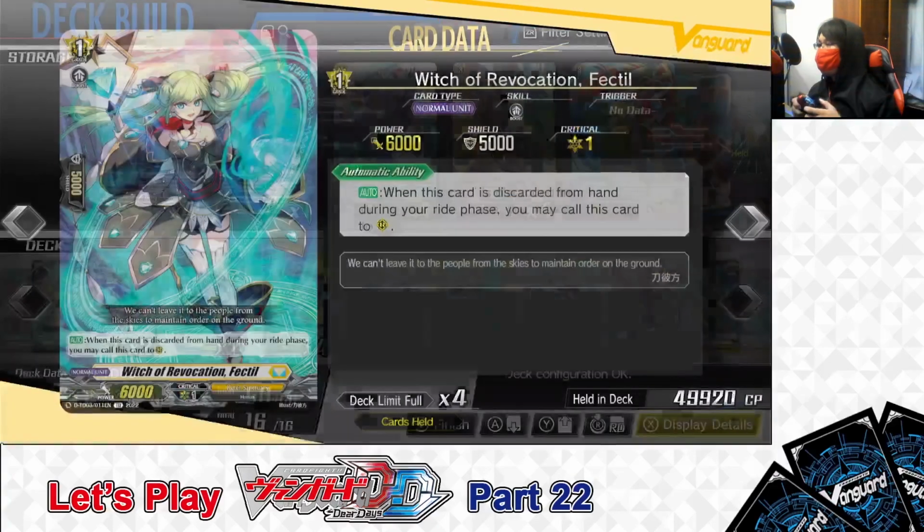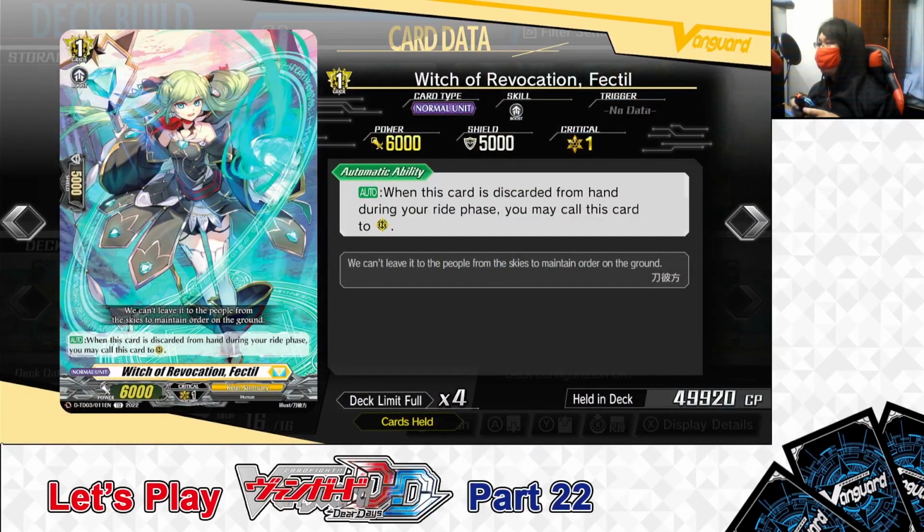Next up, the Great One, Witch of Revocation, Factile. Skill, auto. When this card is discarded from your hand during your ride phase, you may call this card to the rear guard circle. So for Factile, it's a pretty decent card to play in your Keter Sanctuary Nation decks. Its skill, when it's used to pay for a ride deck cost, you can call it to the rear guard instead.